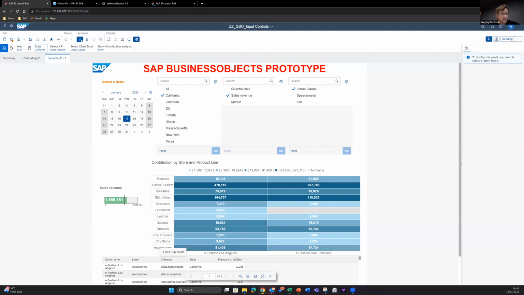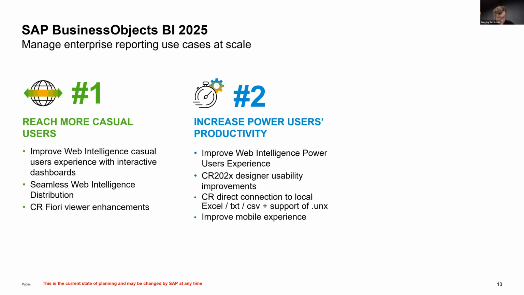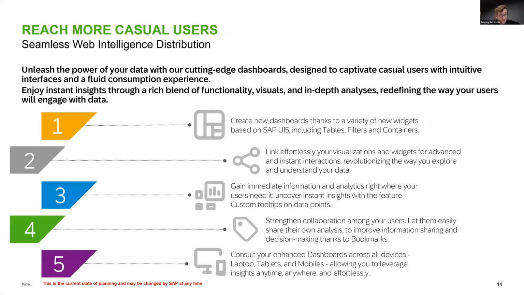Oh, sorry. I disclosed too many things quickly. What I want to show you is this. I want to focus on the first bullet point, the seamless Web Intelligence distribution topic, with something here that you are working on, which is a true dashboarding experience for your end user, for your casual users. And we are working on 5 things.